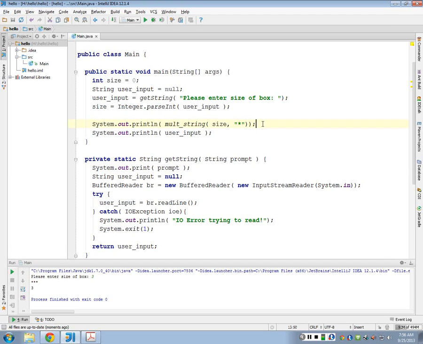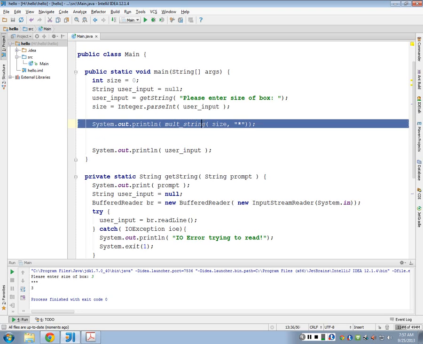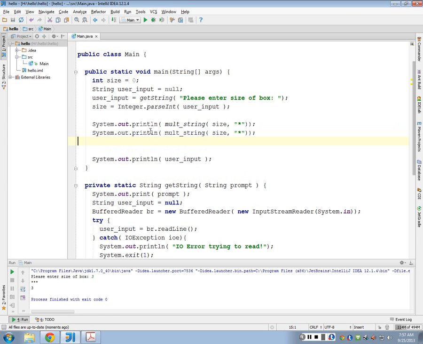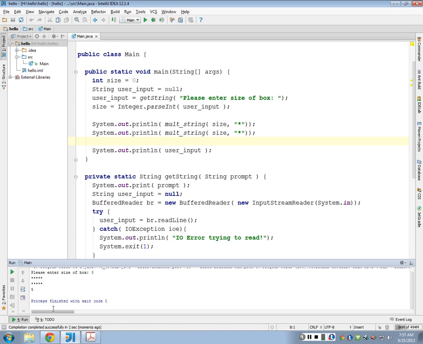So how do we convert that into a box then? That prints the top of my box. How do I print the bottom of my box? Do it again, right? So I'm going to copy and paste this. Run it again. And again, this is how I code. I do a piece at a time. So now I've got my top and my bottom of my box. All I need is the internals of it.